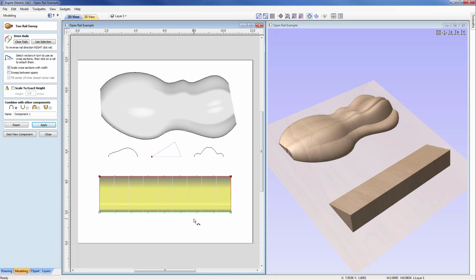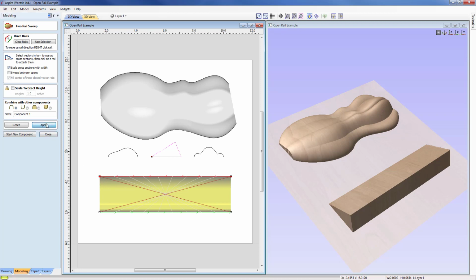Now, for instance, in some cases when you've got drive rails that have been independently created, they may actually be in the wrong direction. So what you may need to do is reverse this. In this particular case, you can see the drive rail at the top, the directional arrows are going from left to right. I can reverse that rail, and of course instantly you'll see that we're going to get some very strange shape, because we've got the top drive rail running from right to left and the bottom one running from left to right.